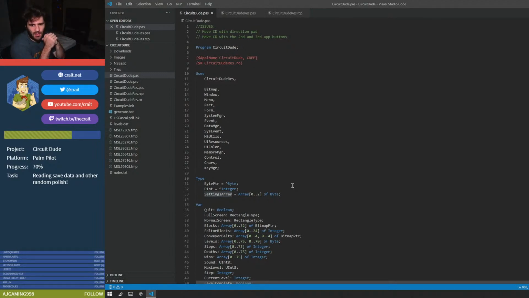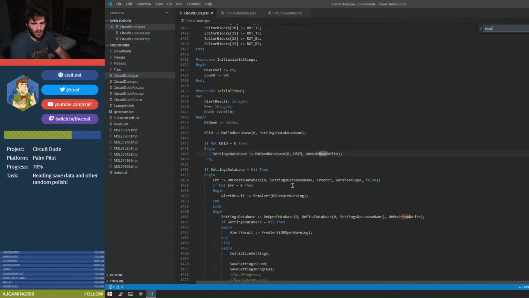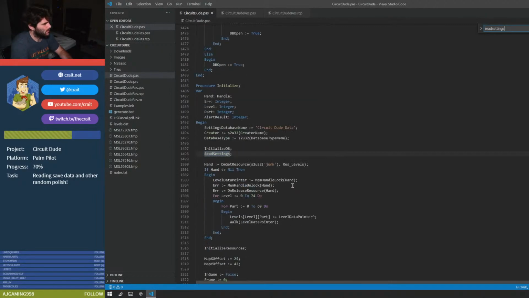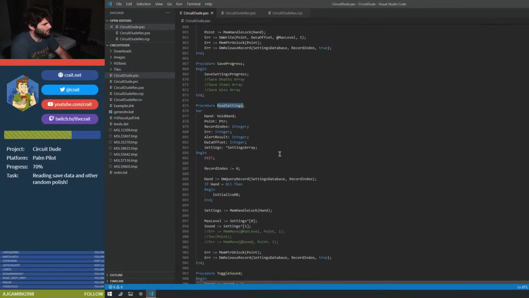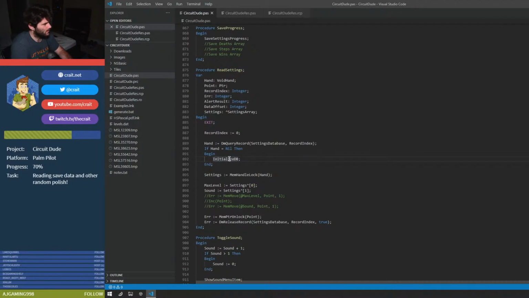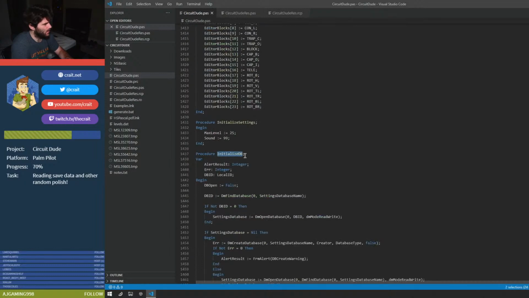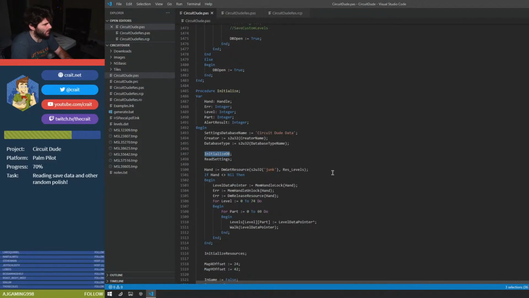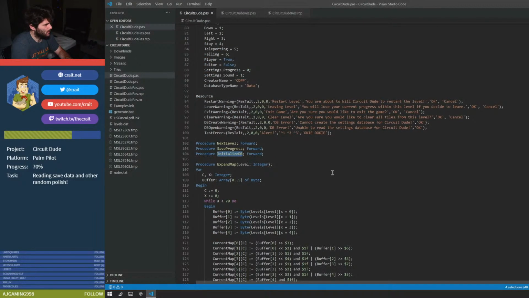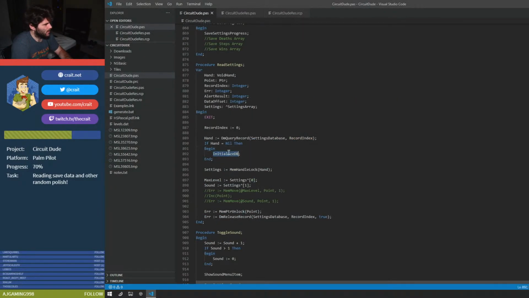Raj suggests, after the initialize DB in read settings, you should retry and open the handle since the handle is still nil. Oh, I guess you're right. Yeah. Let's see, where else do I use initialize DB? Yeah, that's not a bad idea.